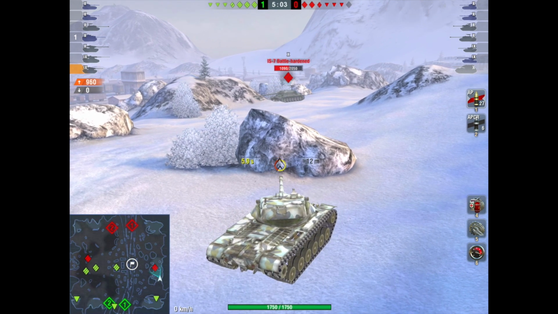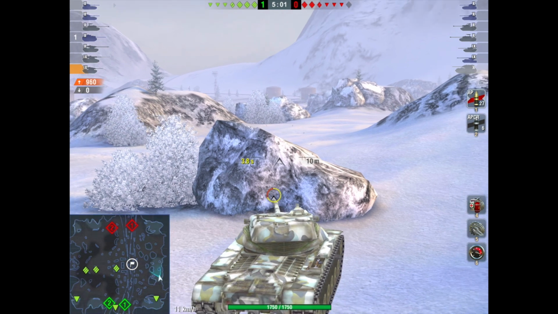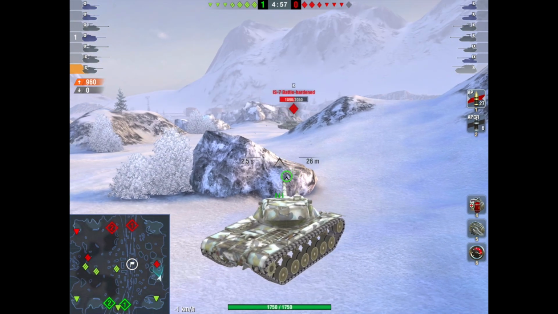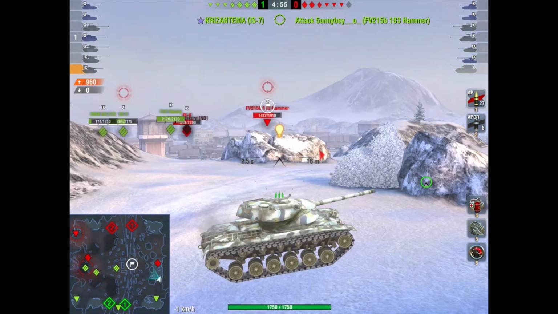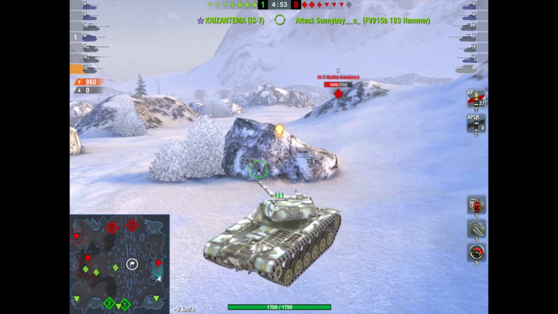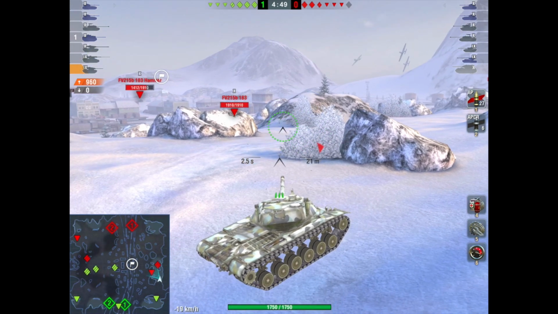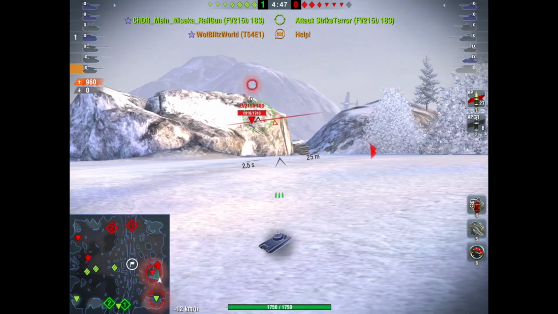And you can see now I've got hard cover here. He can't get me. And so I just want to keep him spotted in case our 183 can get a shot. And at this point he can't. But I now know I'm spotted up by something else. And look over here on the left comes a 183 on the attack. Now I don't want to engage with him.